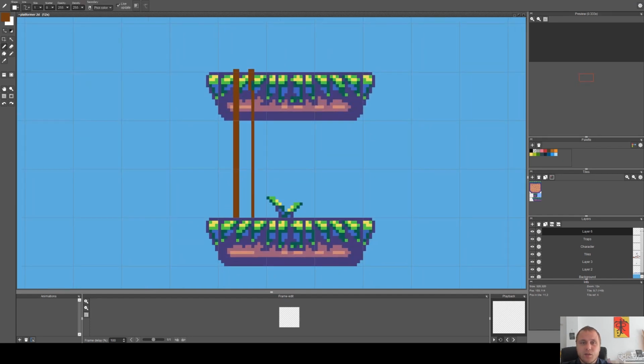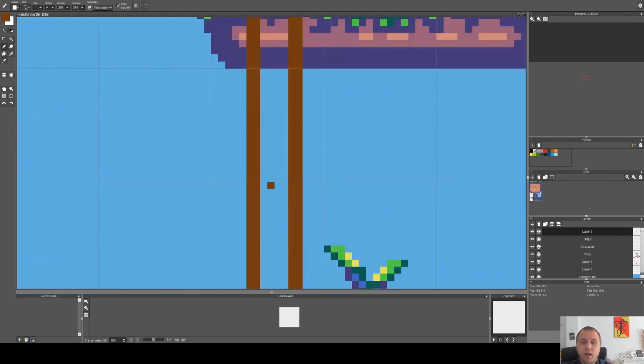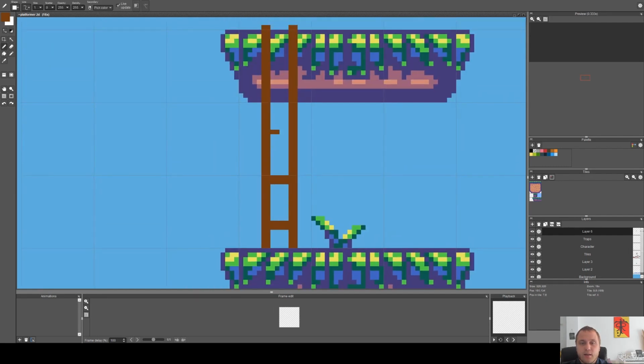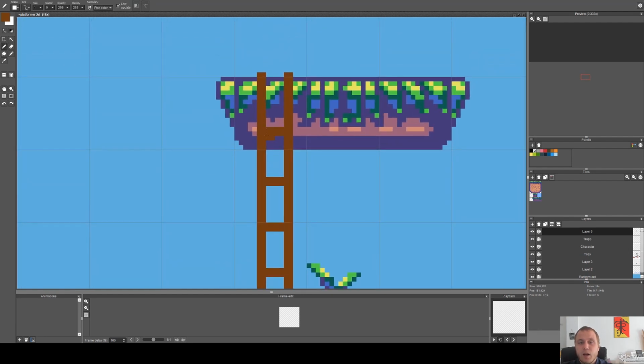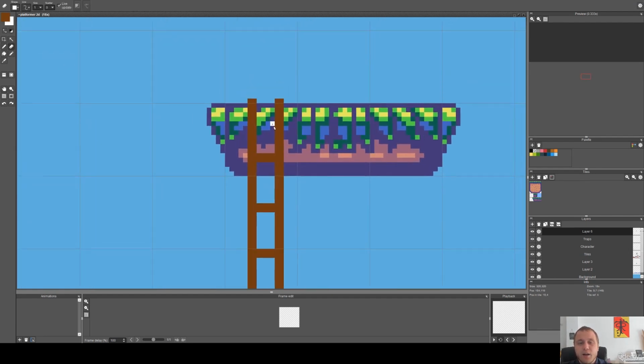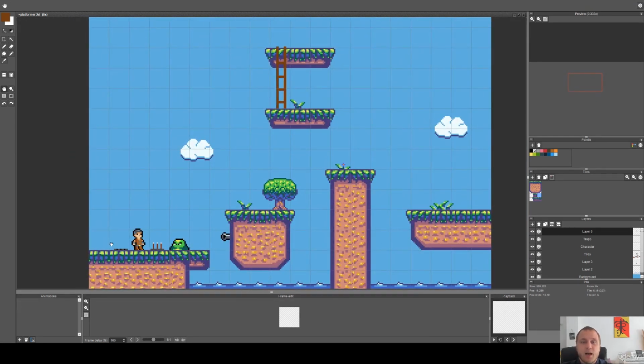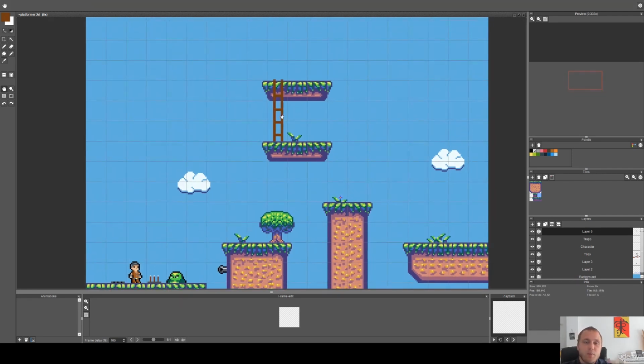But adding details during this phase is kind of crucial because you are making a mock-up. So whatever you make here might end up in the final game. So you want to make sure you have everything in the place. However, whatever you do put in mock-up, you want to make sure that it's applicable in the game. Again, you can change it later on, but you need to keep in mind, for example, if we have ladders over here, that means our player character will be able to climb them, right? So this is something to keep in mind during game design.